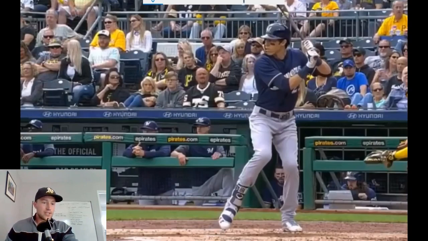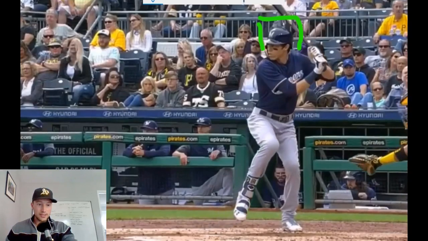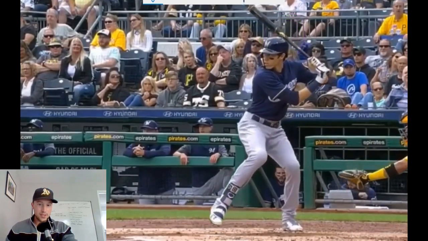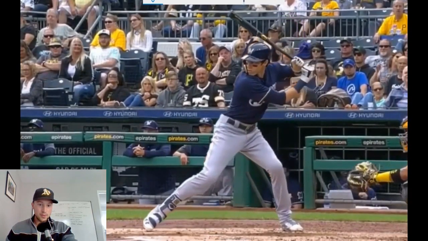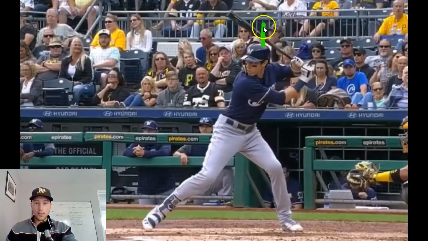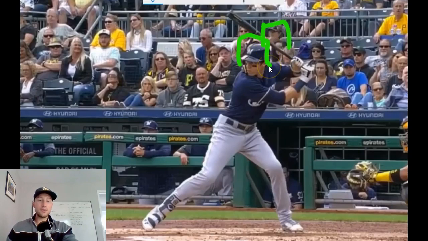But anyways, let's jump into this thing. I've got my marker pulled up, so I'm going to make some marks on this so you guys can see. Okay, so very first thing is we have his head. There's his head positioning. So big misconception. I press play. A big misconception is your head does not move. So his head started way back here, and his head moved forward, and it moved down. Okay, so wherever your head goes, your body follows.